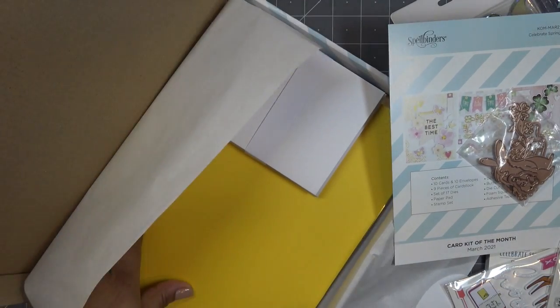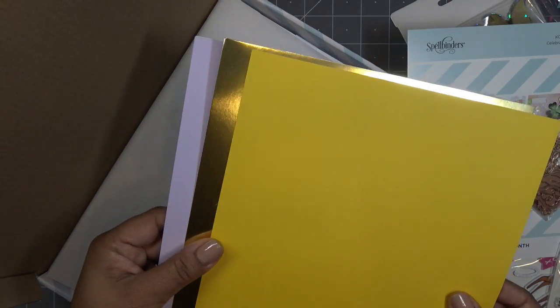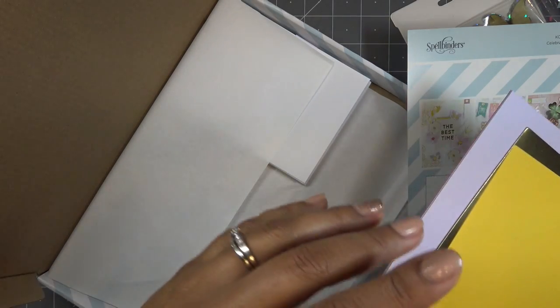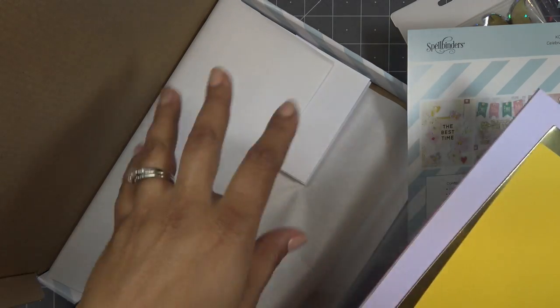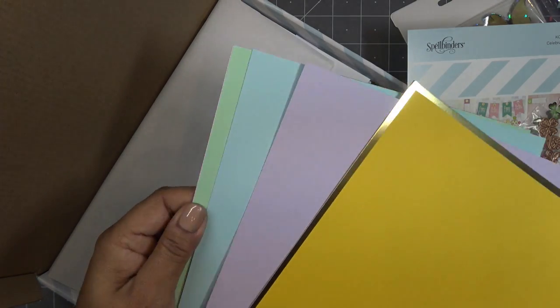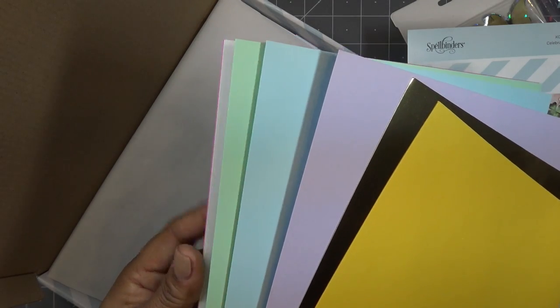And then the papers, of course. If you're not familiar with the club kits, they have value clubs, or you can pick up one thing at a time. Let's say you like the card and you want the stamp of the month. They do have different value kits now that they have the stamp of the month, so you can check that out. That might be something you're interested in. But the value clubs, of course, are always the best value.